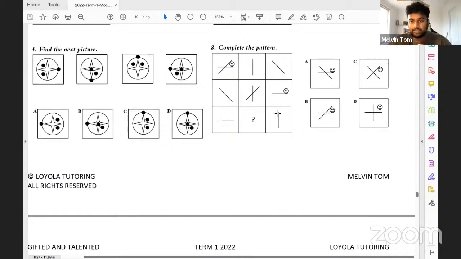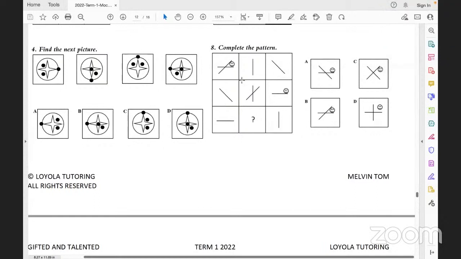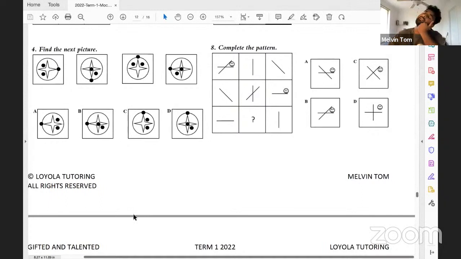At this stage, ladies and gentlemen, what I will do is skip it because this is way too hard. This doesn't make any sense, right? There's no point in wasting your time because you have 20 minutes to do 35 questions. There are a lot more easier questions to do than this question here. But I'd like to explain how to do this question. And this question is, again, ridiculously hard.